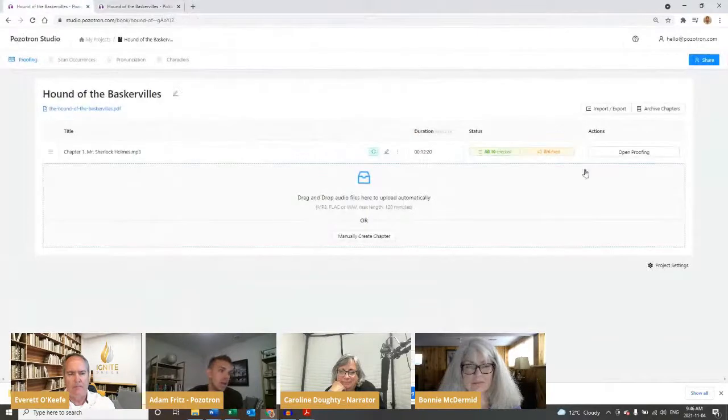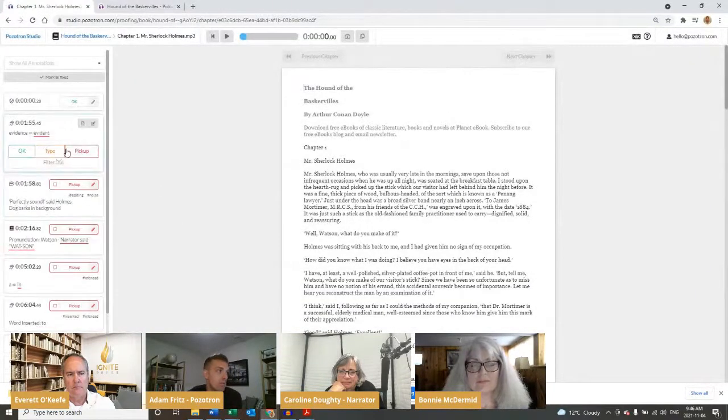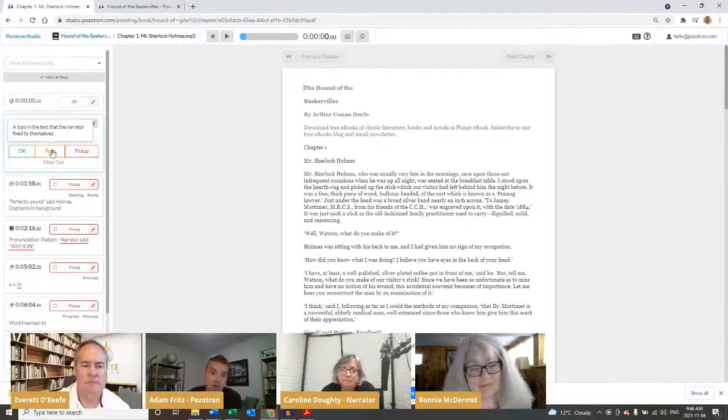And then finally, you can also tag things as a typo, and that goes into a specialized typo report that you can then send to the author or the rights holder saying, hey, it's not actually my job as your audiobook narrator or proofer to fix typos, but FYI, here's 5 typos in the book you should probably fix.